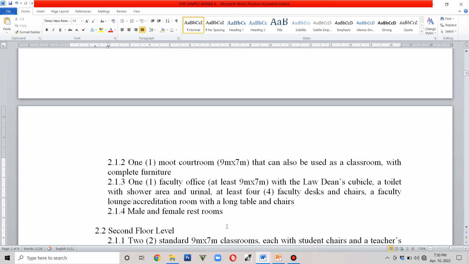And then here we have moot court room. So this is actually a requirement for a college of law that can also be used as a classroom with complete furniture. So actually this project is more on college of law. So one faculty office, okay, so the dimensions are specified, as well as the needed fixtures of the facility.